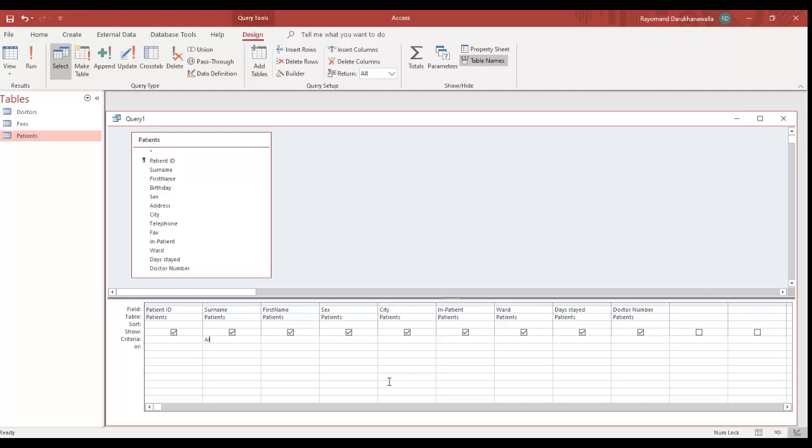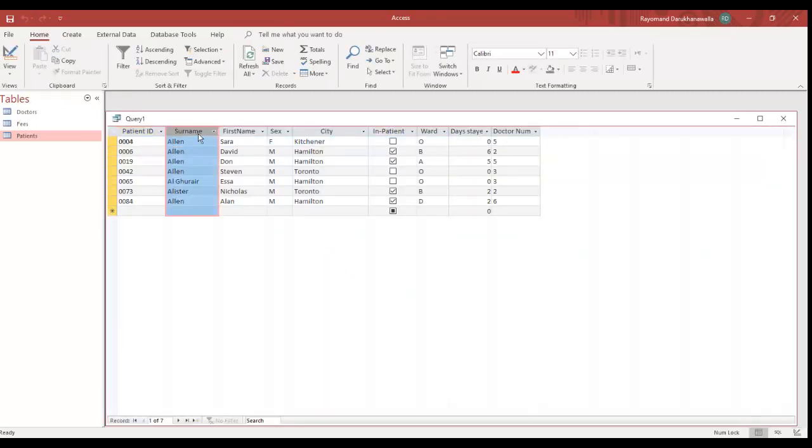So I'm going to type in AL and a star, and what that star represents is any number of characters after AL. So the surname has to start with AL, but then it could be one character after it, it could be 10 characters after it, and Microsoft Access will bring it back. Let me show you, and we'll see an example of it. If you notice here under surname, it brought back any last name that starts with AL. So it brings back Allen, but it also brings back Algure, Alistair, and Allen again. So as long as it started with AL, it'll bring that back. It doesn't matter how many characters there are.